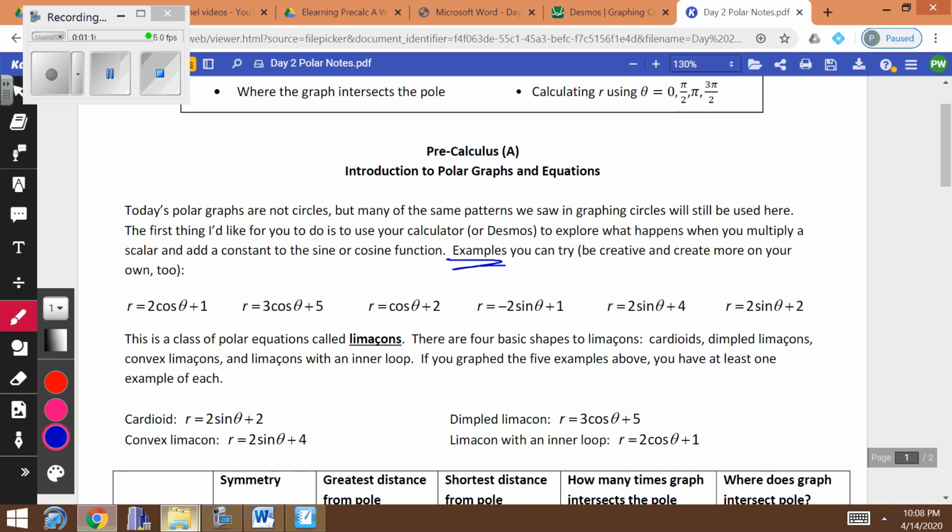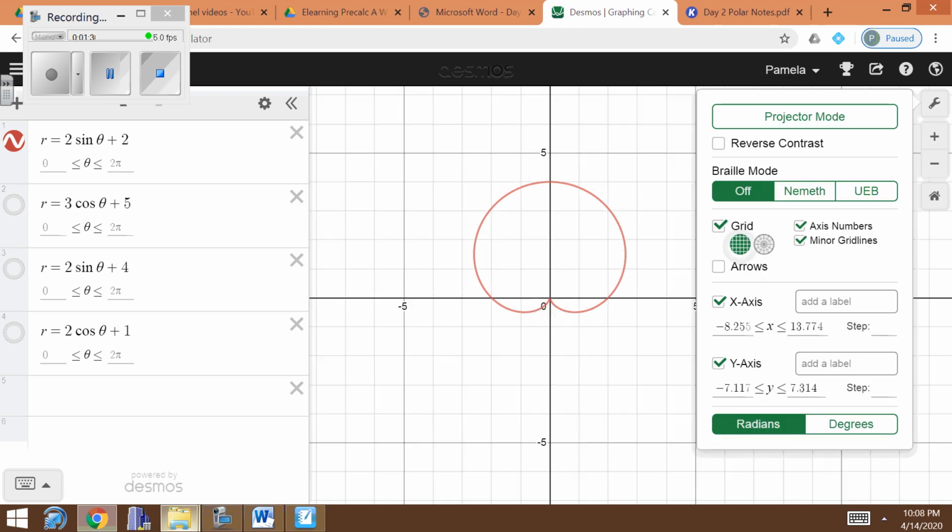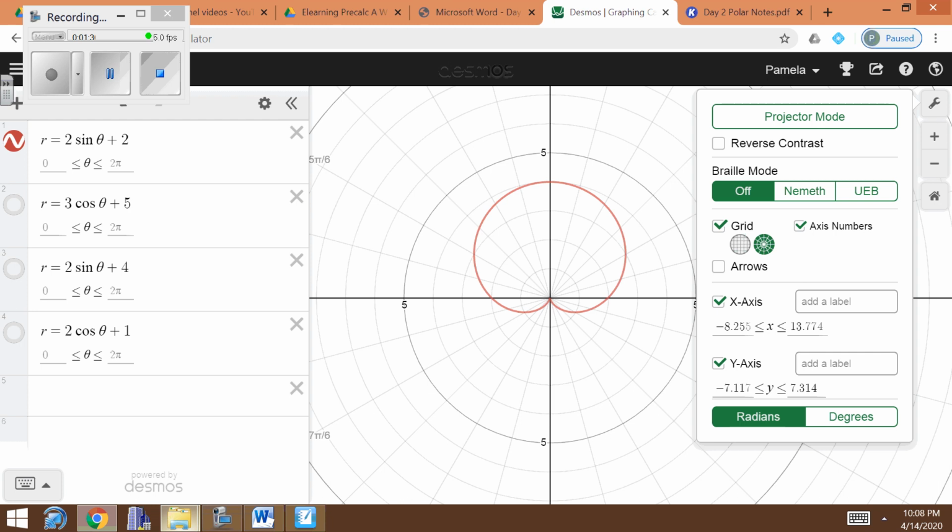You can either do it on your calculator or you can actually do it on Desmos as well. Just to show you something on Desmos here, you'll see I have one of them graphed here. This is one of our kind of fun looking graphs. If you're going to graph it on Desmos, when you go to that website, go to the little wrench over in the corner here, and that's our graph settings. Normally we are on rectangular grid here. That's our rectangular normal Cartesian coordinate, and this is the polar graph here. So click on that one, that kind of circle one, and that will change it.